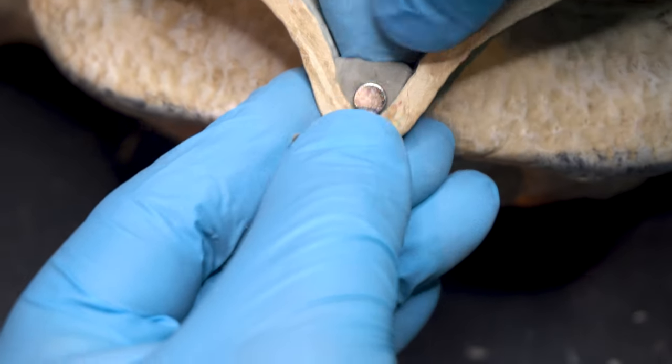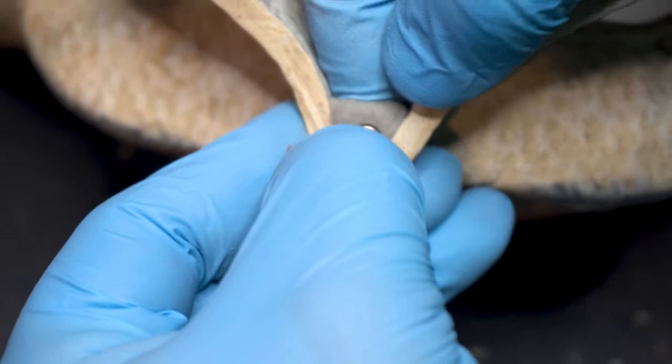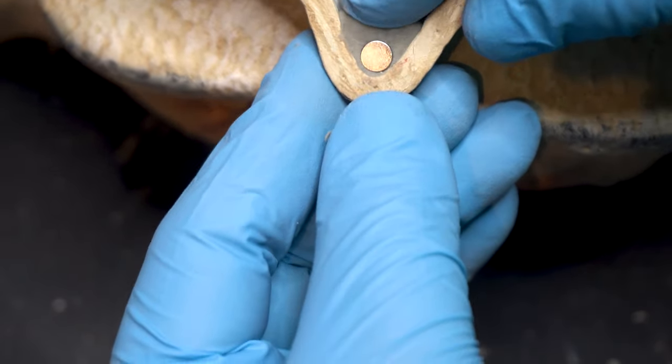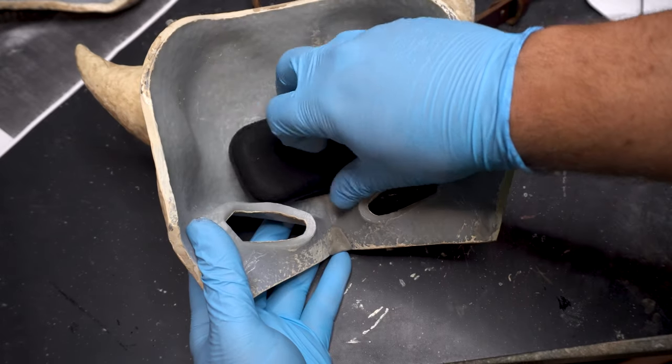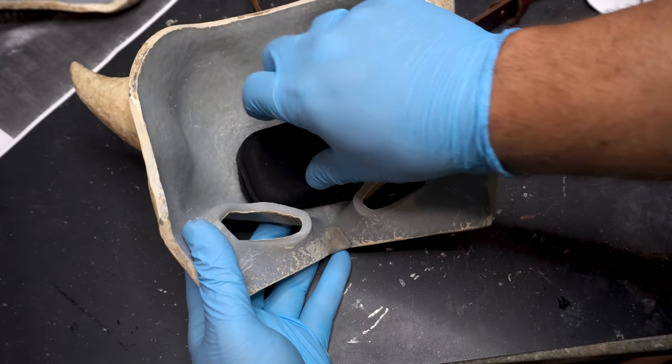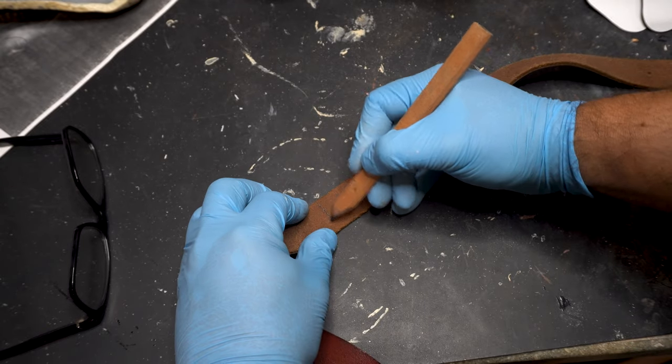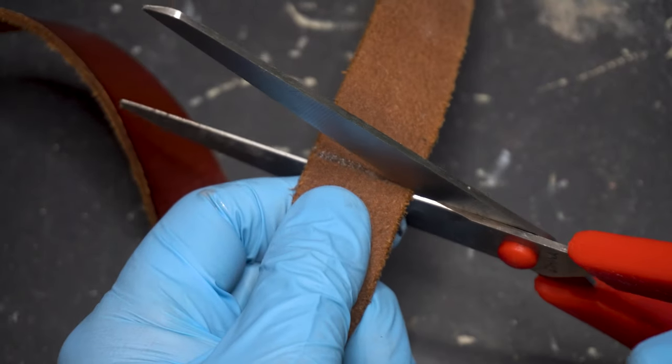And now it's just a matter of adding all these magnets into this putty, making sure, again, they're a little proud, maybe they stand out a little bit so that they can touch the other magnet. Now, I also had a little bit of an issue. I needed something to rest on my forehead more to keep it on, so I used some padding. And I'll actually change that out later on.